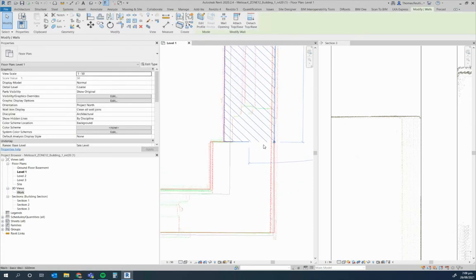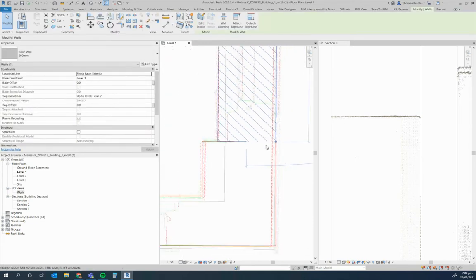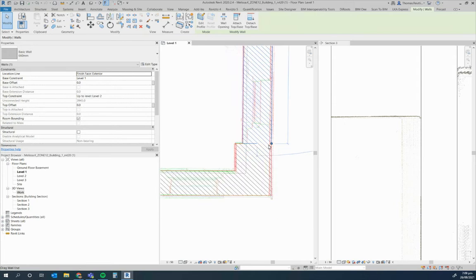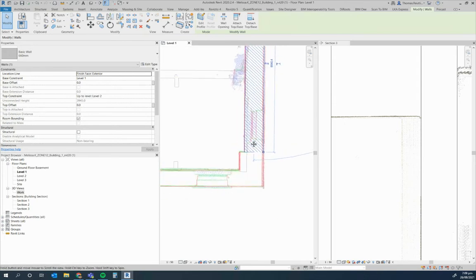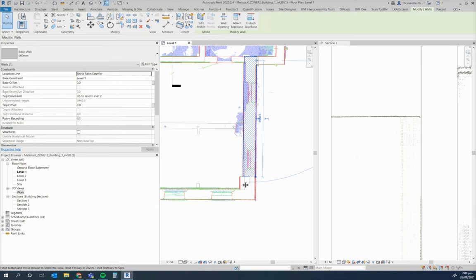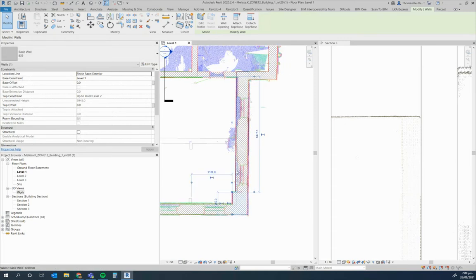So yeah, I've got a funny join. What have I done, and why is it done that? It's just because this wall here and this wall here aren't on the same angle.